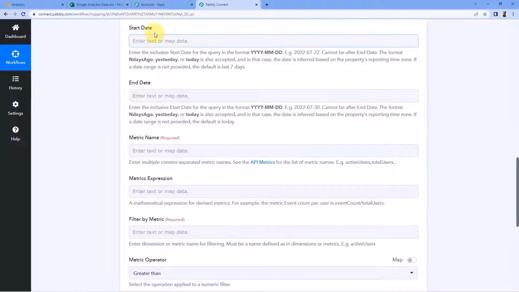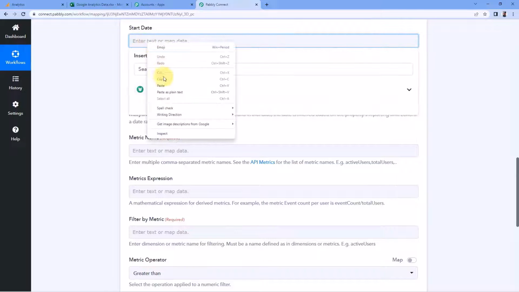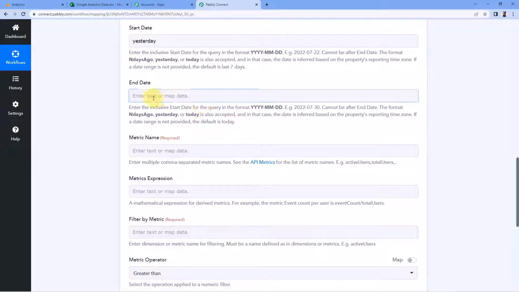After entering the property, the next thing it asks us is the start date and end date. So guys, our use case over here is we want to get the analytics data of yesterday and add it as a new row today at 9 a.m. So we want to get the data every day, the analytics data of a day before. Here in start date, as you can see, it also takes formats like end day ago, yesterday, today, other than a date. So we will be entering yesterday over here in start date, and end date will also be the same.